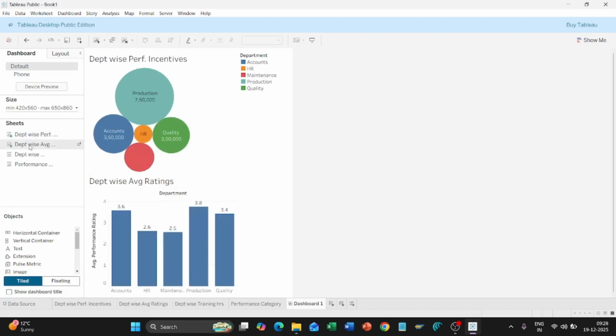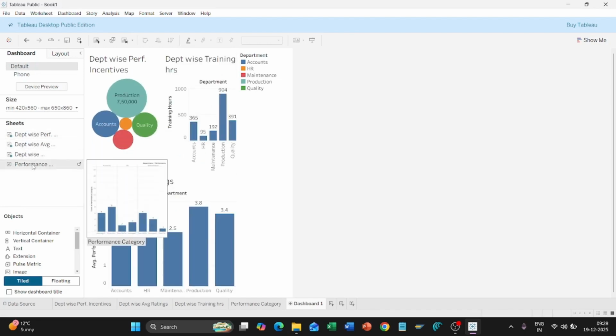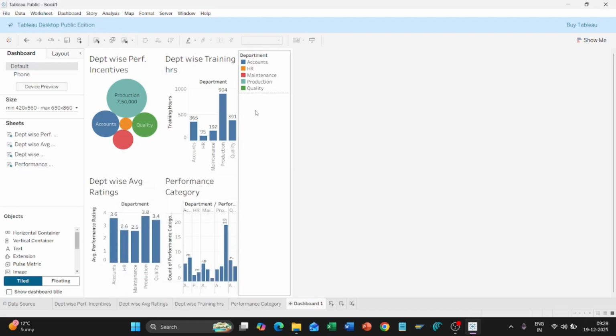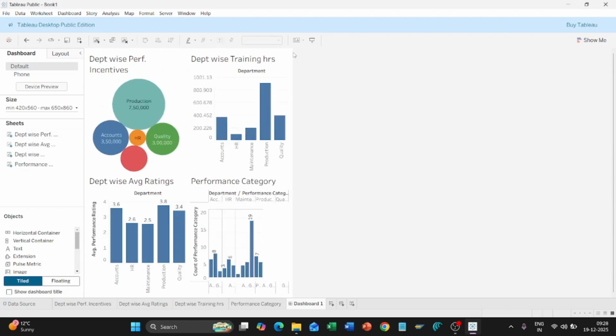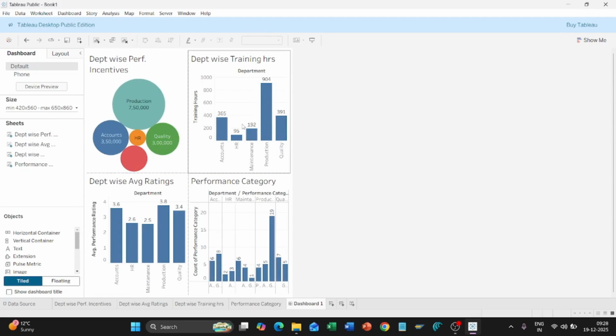One by one go on double clicking, and we have got the dashboard. But this hasn't taken the full width yet. Let's first of all remove this. We don't need it, click here and cross. If you need, you can keep it. There's no problem.